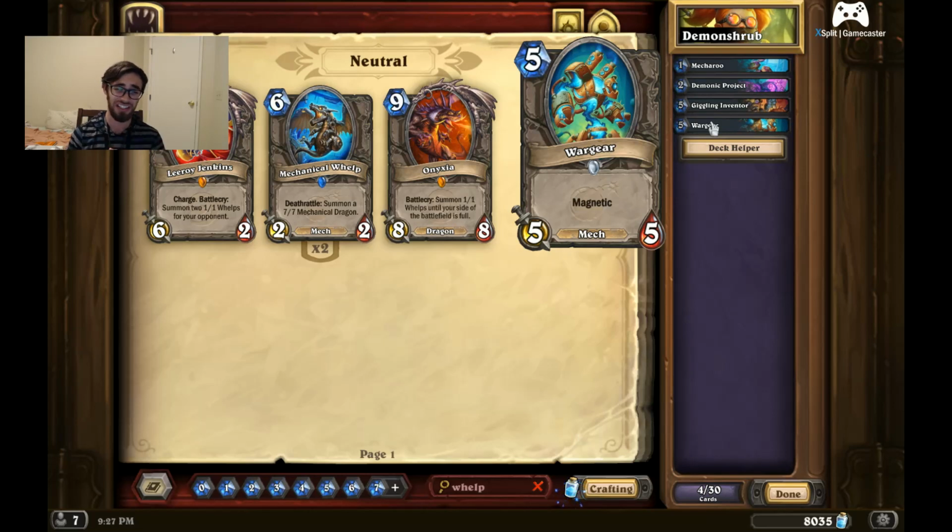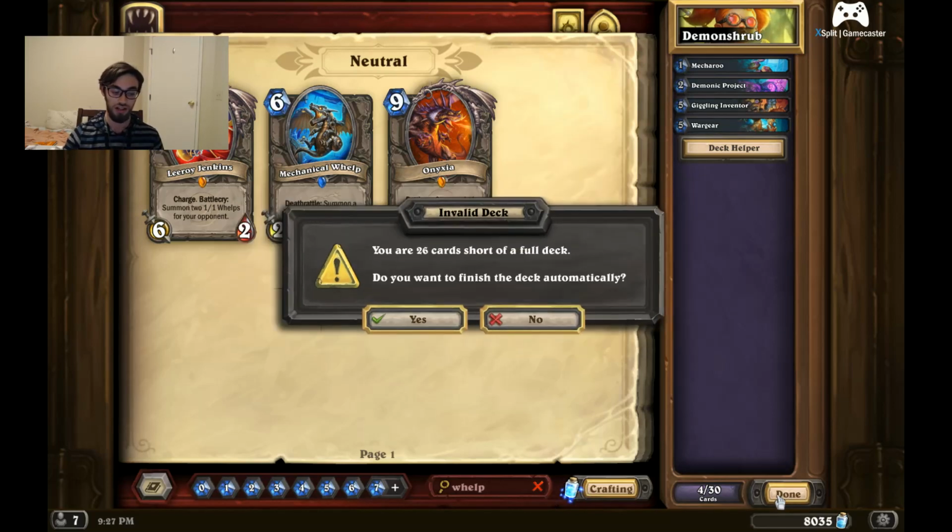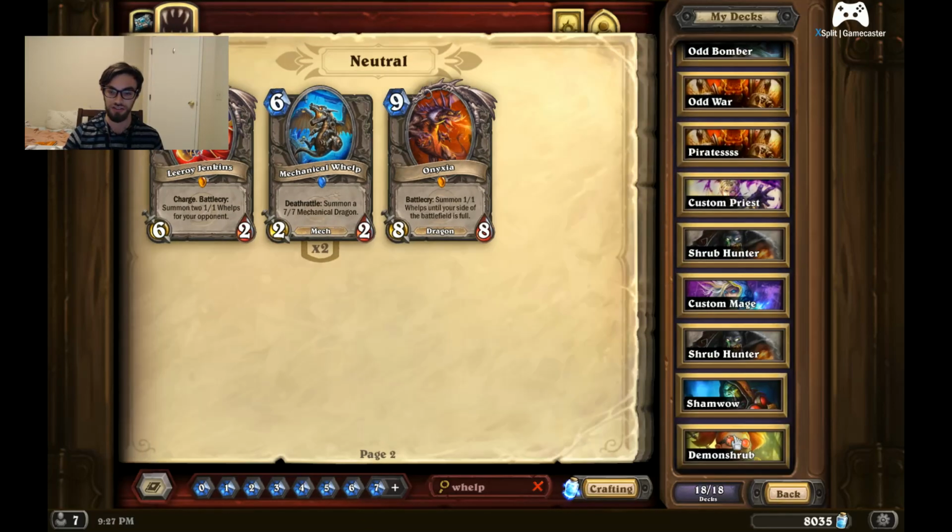So again, it's included in almost every single mech deck, if not every single mech deck. It's a really strong pick. Even decks that are running Giggling Inventor run Wargear just because it's a buff to your Annoyotrons the turn after that. So next one on my list is actually Spider Bomb.